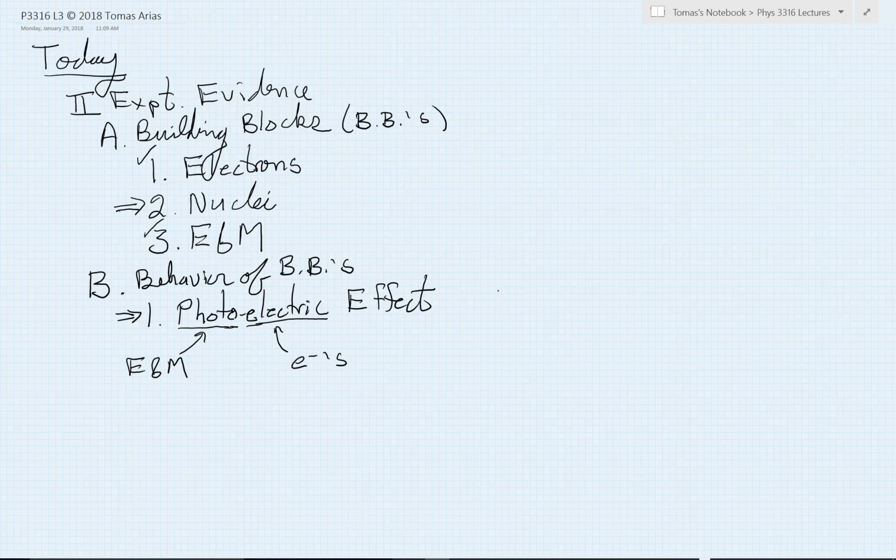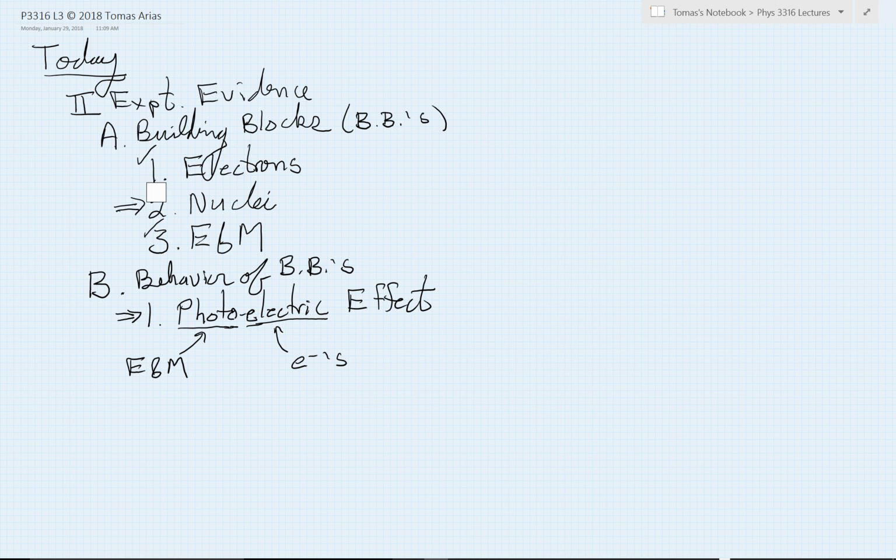So today, what we will be discussing is basically we're moving nicely through our course outline. The first unit was just the introduction to the course. Now we're building up this experimental evidence that we're going to use in a synthetic way in the next unit of the course to build up a quantum theory. And as we go through this experimental evidence, our first bit of business is to establish what are really the building blocks of the world around us.